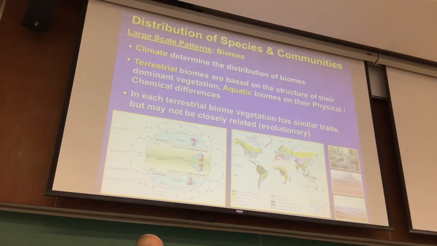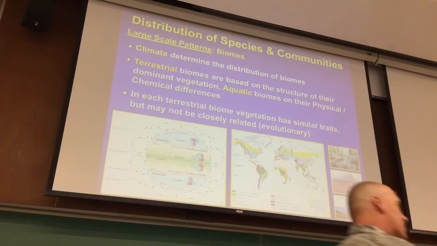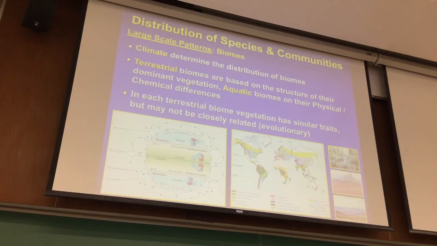Where do you find a tropical rainforest? Wherever it's hot and wet, I'll find a tropical rainforest. I find it in the same place in Australia as I do in Africa, as I do in South America, and the conditions are quite the same. Now here's the trick, however. The plants look the same. Big, giant, tall trees, big, massive leaves. They're all doing the same thing in the same kind of places. However, when I look at them from a species level, they don't look anything alike.